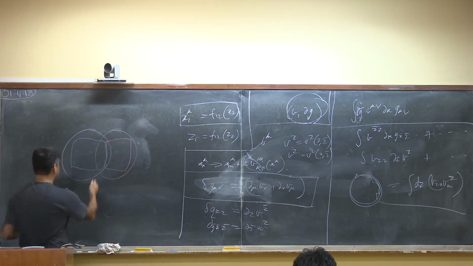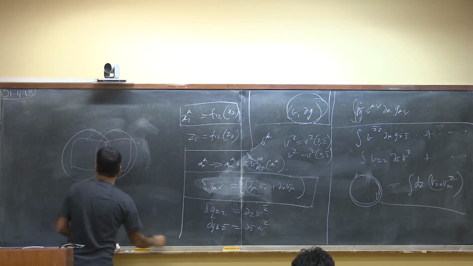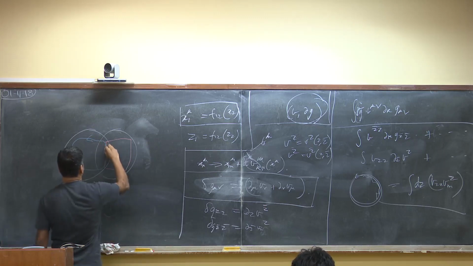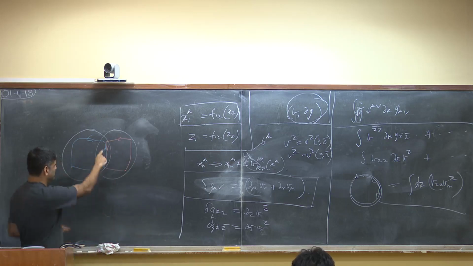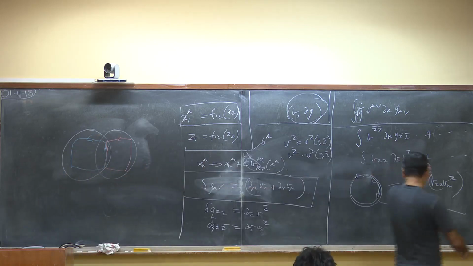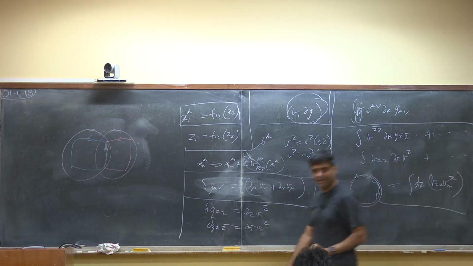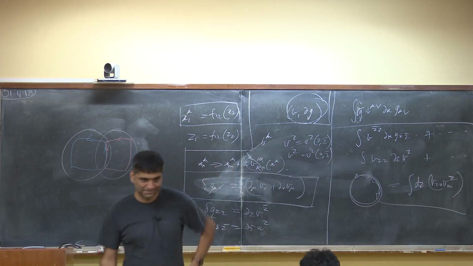Perfect. So let's see. What we get here, as Indranil said, was this guy going this way, but this guy also going this way. And because one's going this way and the other's going this way, you need to calculate this quantity, VZM minus the corresponding quantity in the other patch.